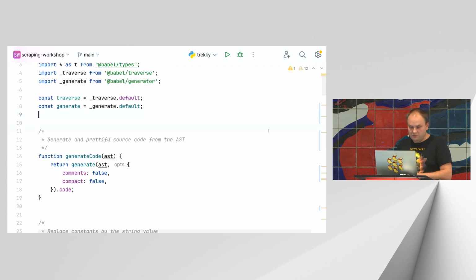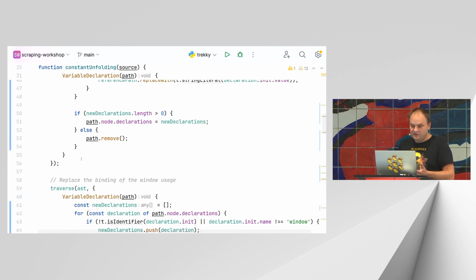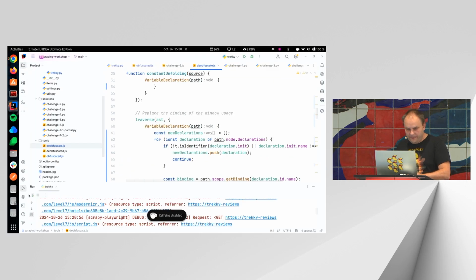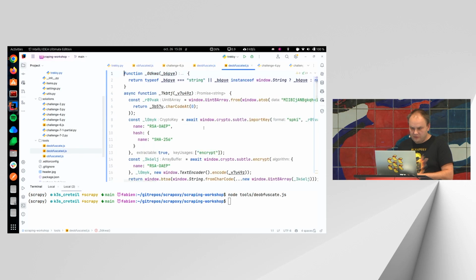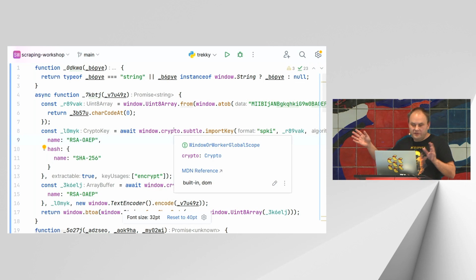We do constant unfolding. We do the reverse of string splitting, so we join the strings, etc. Now if I run this deobfuscator with Node.js, I get a deobfuscated file here, which is this one.